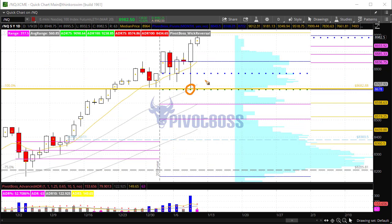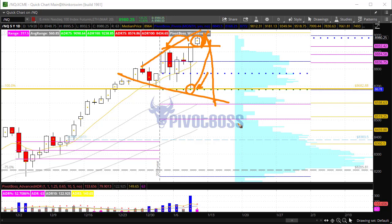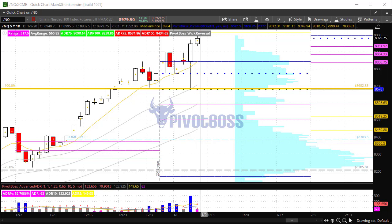This low right here bounced right off the top of the pivot range. Very significant rejection and turnaround, and we're also on highs here. Again, not much of an expanding range like the ES, but similar characteristics nonetheless. We are holding completely above the prior pivot high here. And if we cannot extend higher, then that could lead to a pullback, call it 8,600, and then we may see another reverse move right back on up. So this market remains bullish. Any pullbacks continue to remain buying opportunities, and continue to watch that prior pivot high just above 8,900.